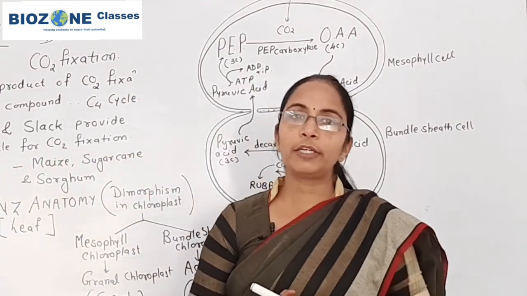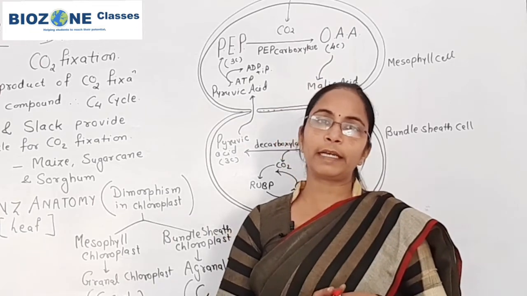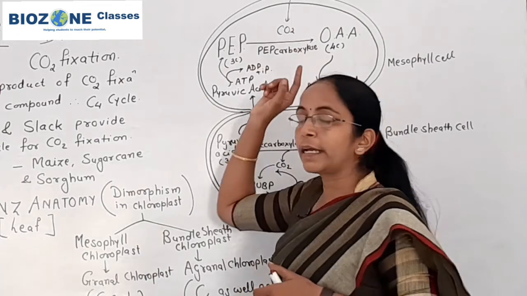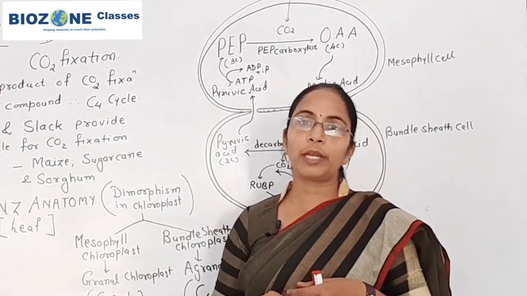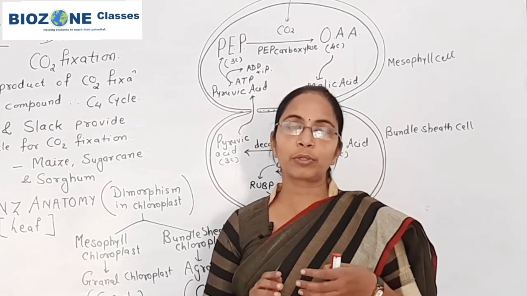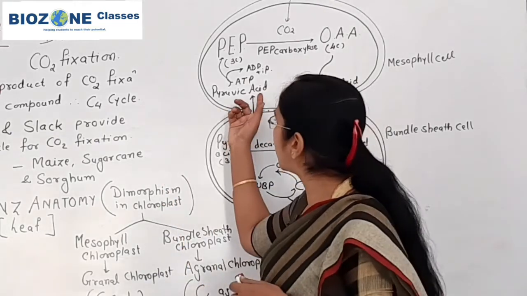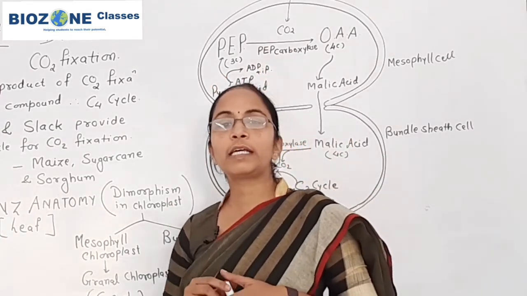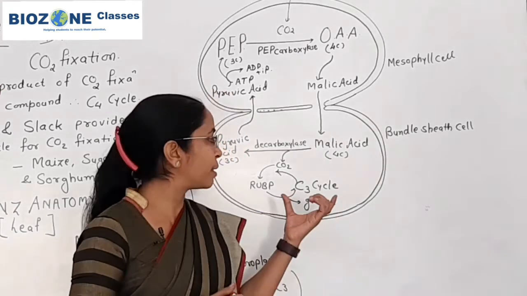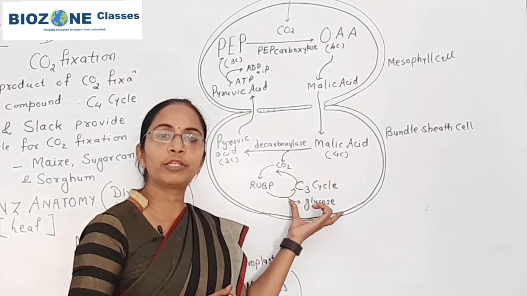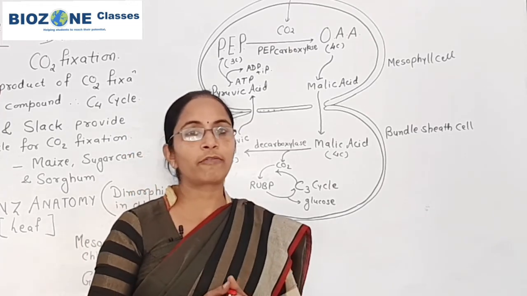Now when you go for preparation of a competitive exam, that is NEET only, one thing you remember: some important questions are repeatedly asked. What is the stable product? Oxaloacetic acid is the stable product. What is the carbon dioxide acceptor? The CO2 acceptor is the 3 carbon compound phosphoenol pyruvate. The enzyme responsible for carboxylation is PEP carboxylase, or PEPCase. Secondly, in which cell is PEPCase present? Remember, the mesophyll cells. The mesophyll cells are responsible for PEPCase. Rubisco is present in the bundle sheath cell, and because of the presence of this rubisco in the bundle sheath cell, along with C3, the C4 cycle regularly takes place. So this much you remember for the C4 cycle.